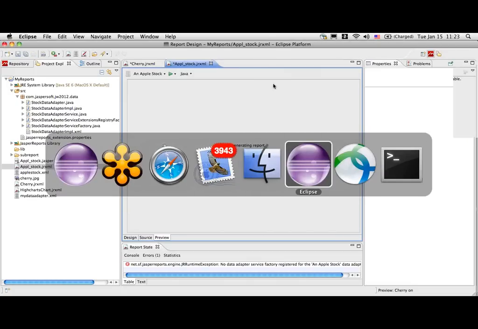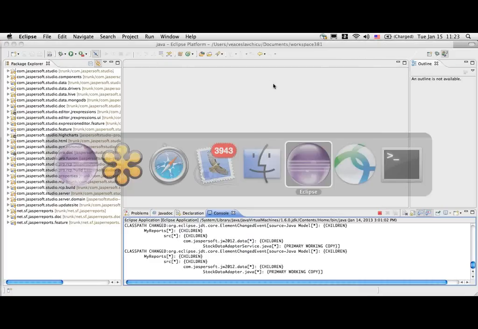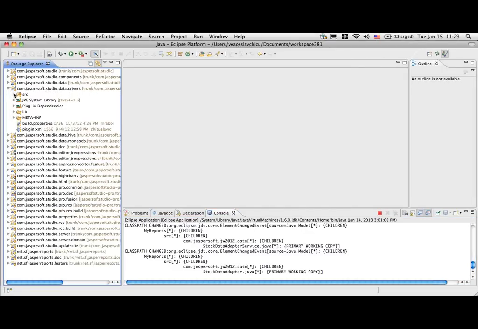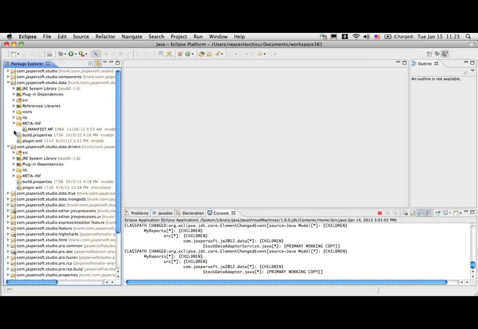I'd like to say for developers that if they want to see how to implement data adapters and data adapter UI for the new wizard, they can look in project com.jaspersoft.studio.data or com.jaspersoft.studio.data.hive for an example.